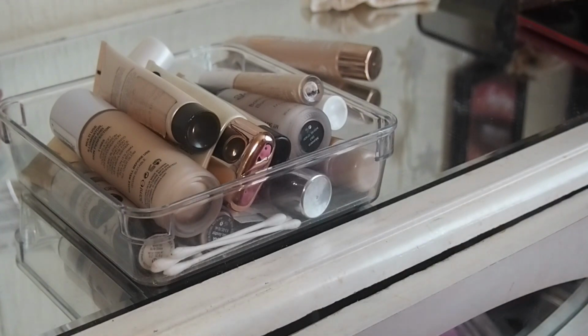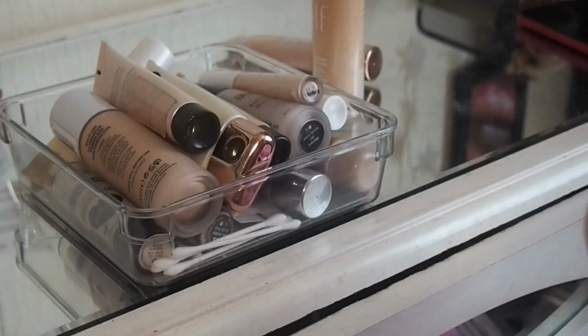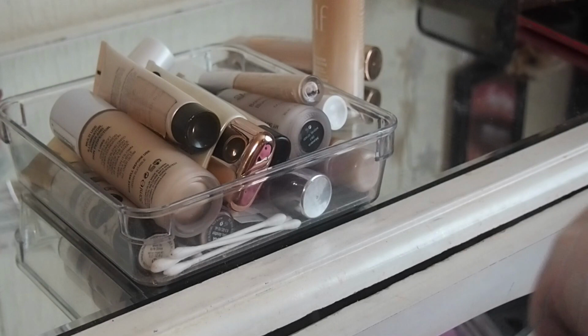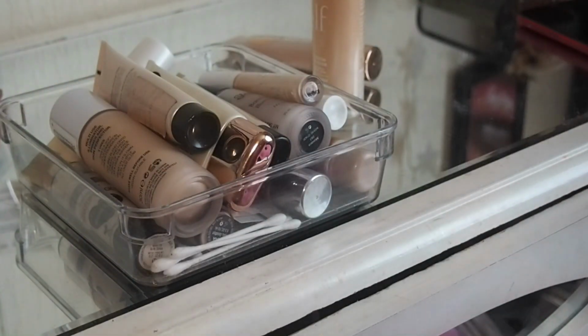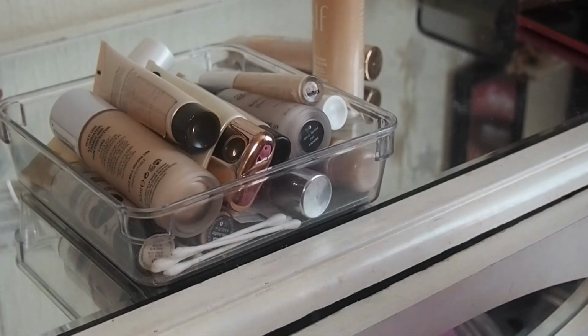I want to show you a swatch of this on me. Everyone loves it, right? And it is extremely glowy. But look how dark it is on me. So I can't use it as what other people use it as. They use it as like a skin tint. On me, if I just used a tiny bit of it, I mean, look, that's it there. So it's not light. Maybe they need to bring one out that's fair, which is a lot lighter than that.